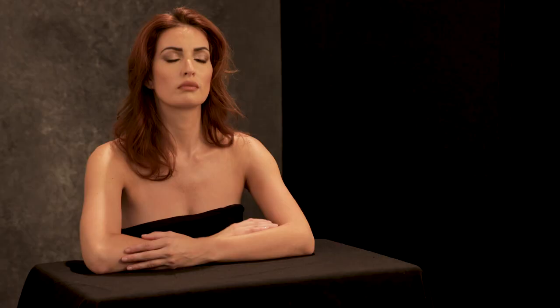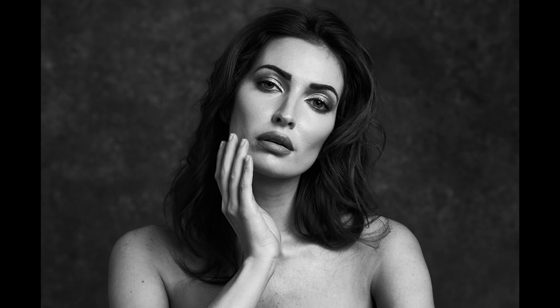Can you just place your hand next to your face? She's leaning in. Taking a look at the shot, I definitely don't think that hand position is flattering — it's distorting the shape of her face and those indentations are really distracting. So instead of her actually placing her head in her hands, I'm going to have her barely caress, barely touch the side of her face with the hand. Can you place your hand real soft on the side of the face and just barely caress it? If the fingers are too tense, have them wiggle and set them back down. I still have the same essence — the hand next to the face — but it is far more flattering.